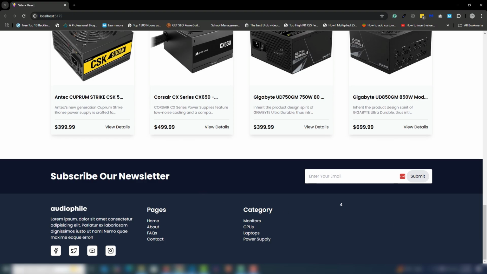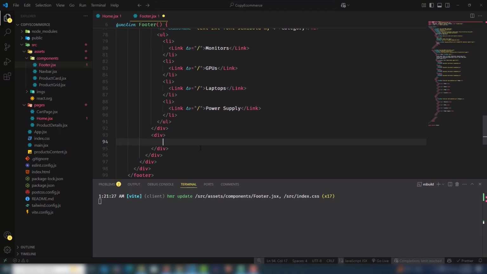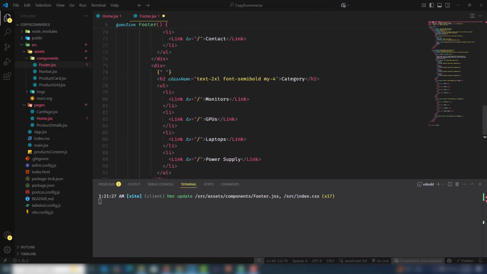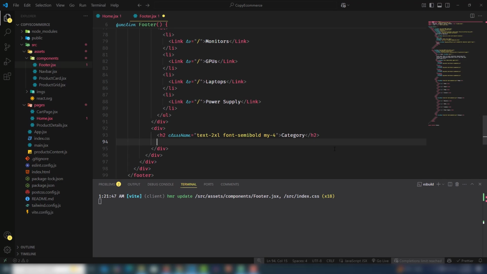The last one has contact info. So let's add this one. Same thing, but I'm going to change it a little bit there. This is a category, and I'm going to use the same.